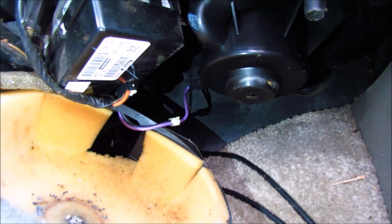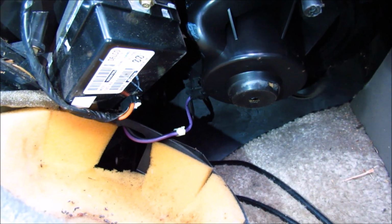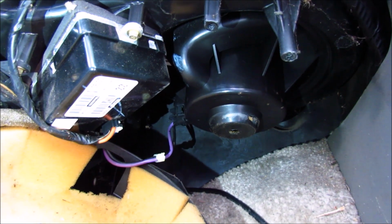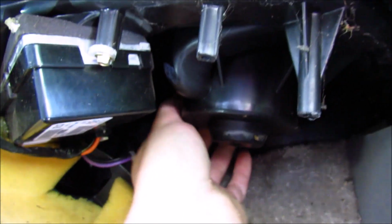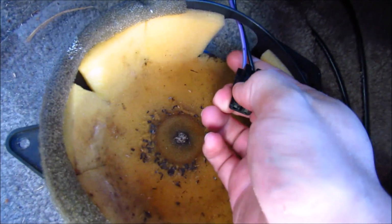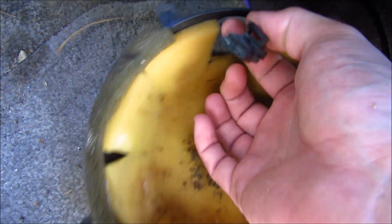Next thing you want to do is go ahead and remove the connector. You should be able to push in the prong with your thumb and then pull the wire harness off of the back of the blower motor. Probably much easier if you have both hands doing this, but it's just like most electrical connectors. Carefully, and I mean very carefully, push the prong in with your one thumb, and then with your other fingers gently pull on the connector and it will come out.